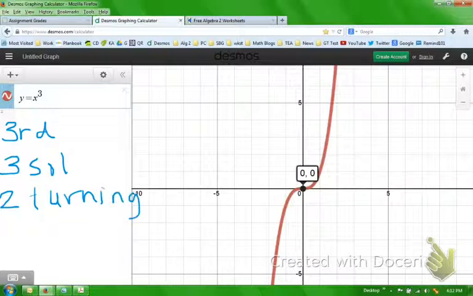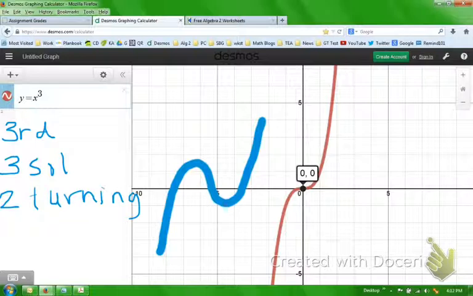So let me see if I could draw something else for you. So if we had something that looked like this. Okay. So if you notice, this is the same basic shape, but this area right here is a little more pronounced. It's going to cross the x-axis at 3 points, here, here, and here. So there are 3 solutions to this one, whereas this one only had 1 real solution.